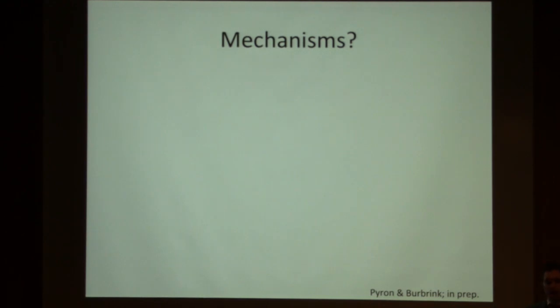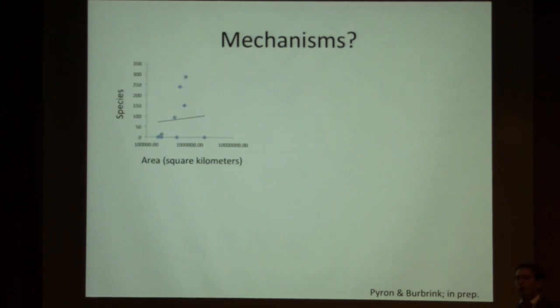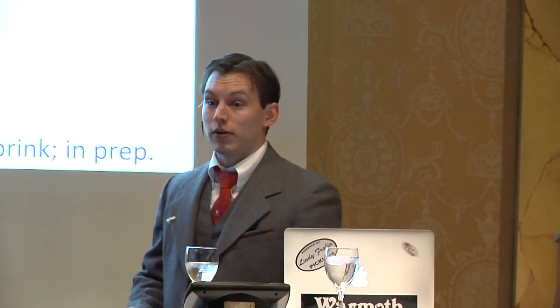This is some data from some work I've been doing on frogs. It's actually a separate paper, but it's still amphibians, where we can look at frog diversity on islands. And if you've done any reading in ecology and evolution, you've probably heard of island biogeography theory developed by E.O. Wilson and Robert MacArthur, which suggests that as islands get larger, they'll have more species because there's a larger area for those species to colonize. And that appears to be partially true, except we've got all these dots along the abscissa, islands with no species. And those are islands like Greenland or islands off the coast of Antarctica. And they're huge, but they don't have any frogs because there's no continental species pool of frogs to sample from.